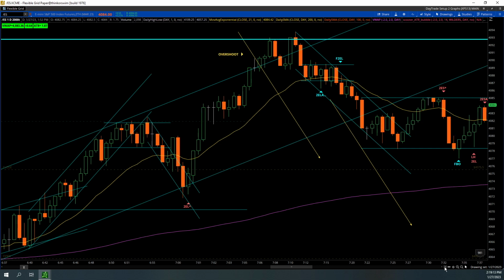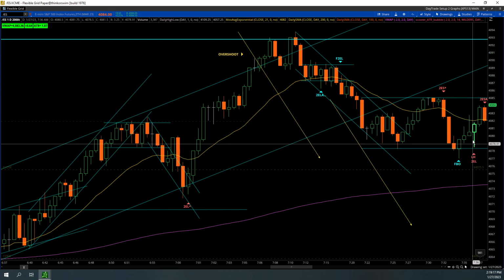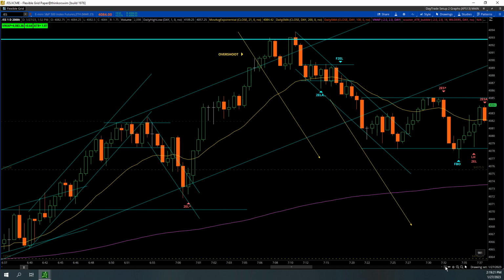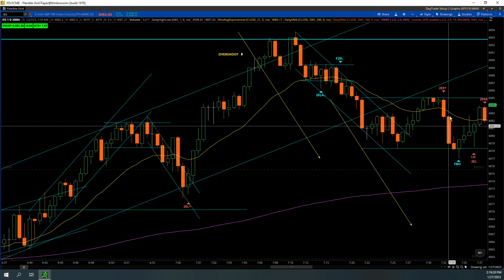So it does move up. If you took that trade, it might have worked depending on what your profit target was. I see a first entry short, potential second entry short here. It closed below the EMA. If there was a trade to be had, you would have had it probably one tick below. But I felt it was a little bit aggressive because you're in the middle of this trading range. It's just chopping left and right.